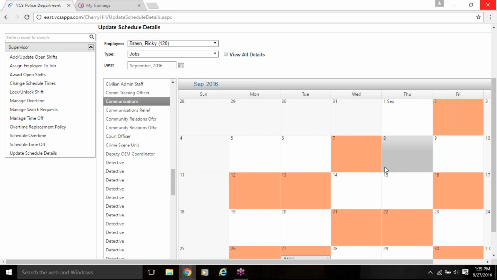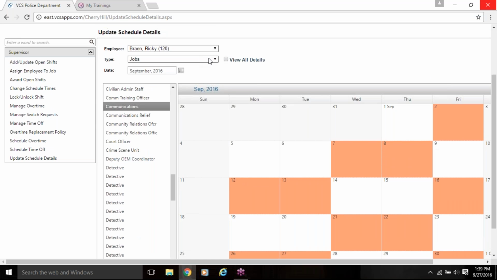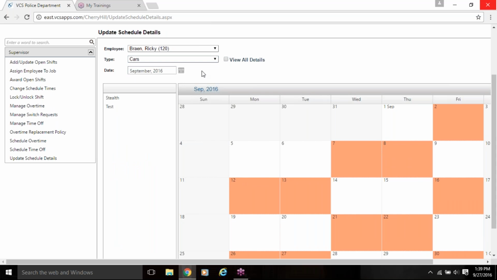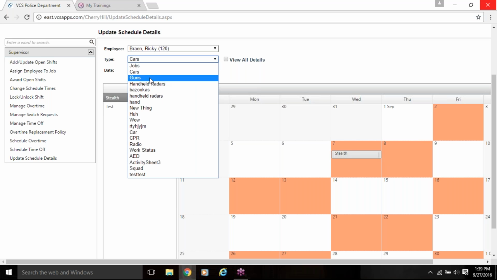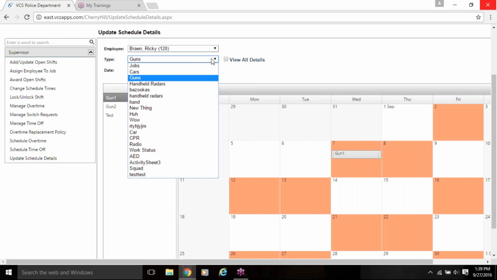I can actually add that to the schedule, come back in, not only jobs, but also cars. Anything you have set up for daily equipment can be also assigned through this section. So whether you have cars, and you have stealth car, you have car 101, car 305, if you have any weapons, maybe it's AR or shotguns that you give out.